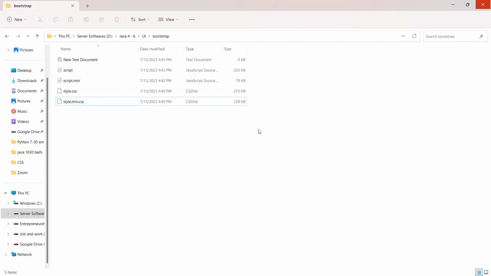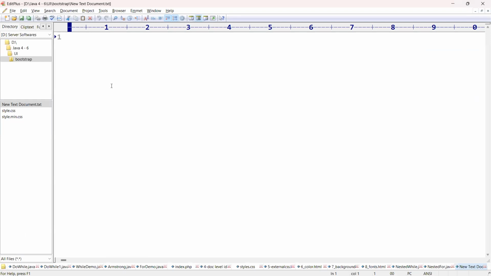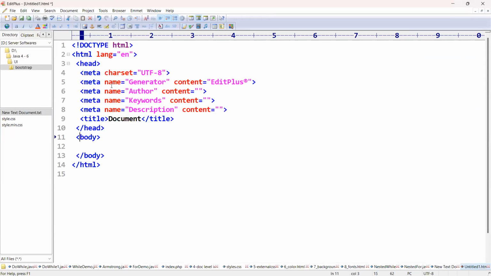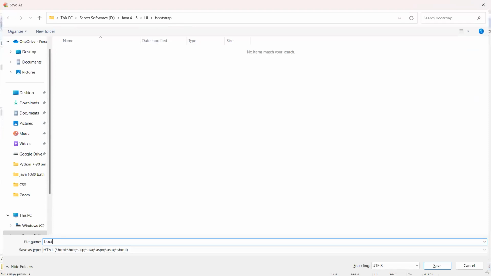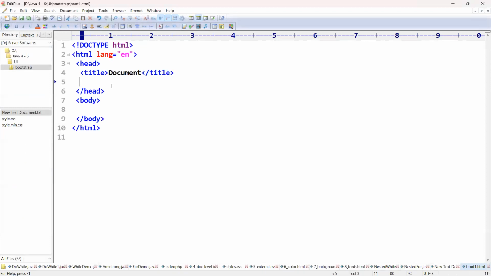Let me create one HTML page here. So this is my HTML page, boot1.html. Now link rel equal to stylesheet, and href equal to the reference, style.min.css.